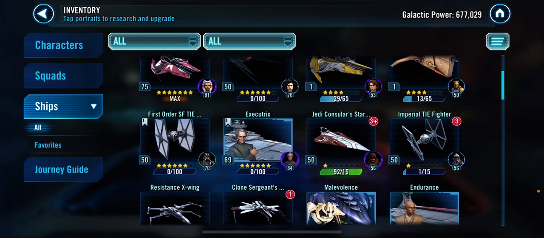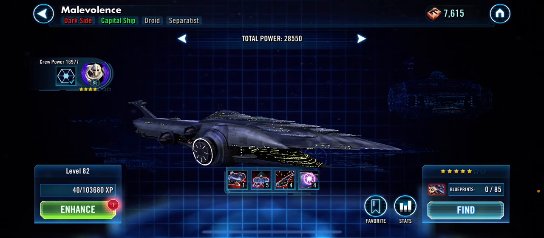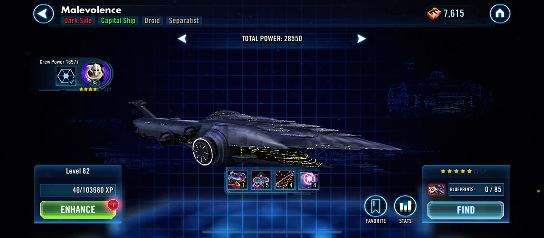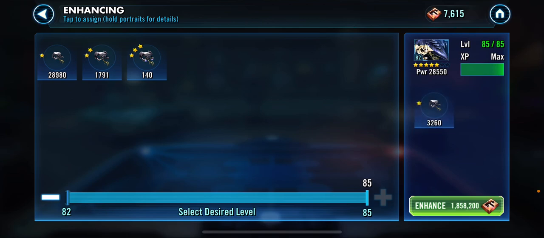A 6-star Executrix, and then we have our Malevolence down here. Another reason why I geared up Grievous and gave him the Omegas is that it boosts the ship's power, makes the ship a whole lot better. And I got Grievous up to 82 already, which is great because it takes a ton of credits to train these capital ships. Pretty soon, within the next couple days, I should get him to level 85. It's only going to take less than 2 million credits, however. I don't have any right now.